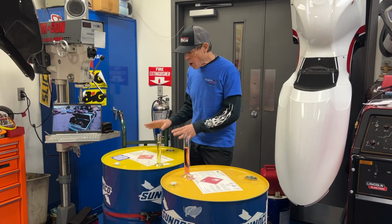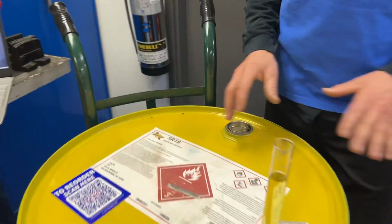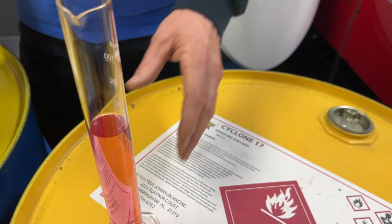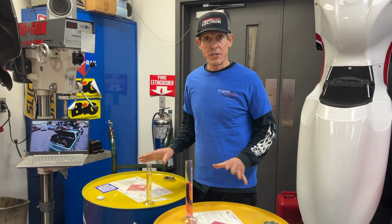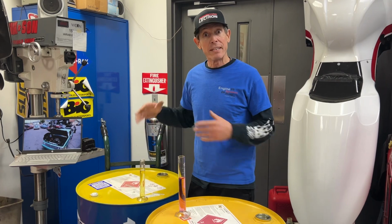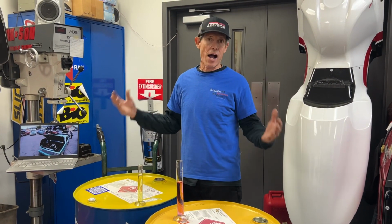So we always had SR18 as a fuel choice and Cyclone 17 as a fuel choice, commonly known as the yellow and the red fuel, right? Well, they all are different from the aspect of the end result. But the octane is the same. The specific gravity is the same. They don't have oxygen in it.